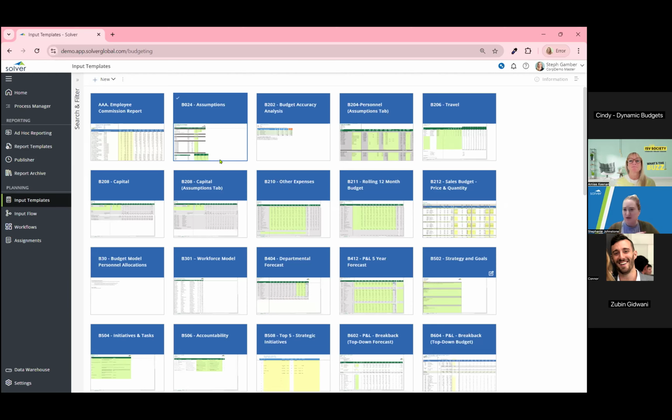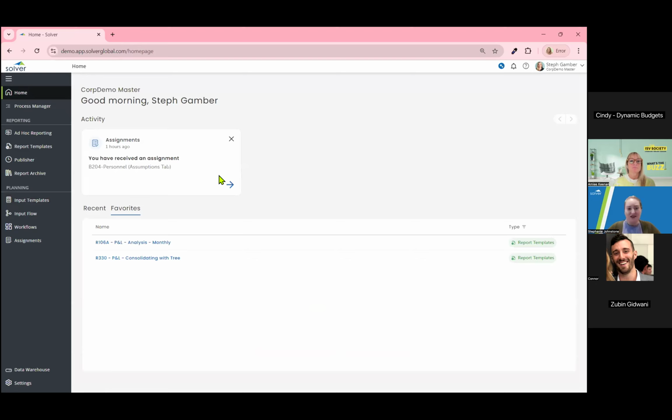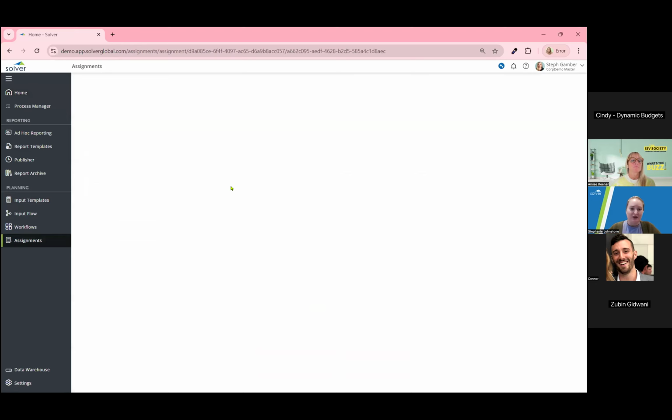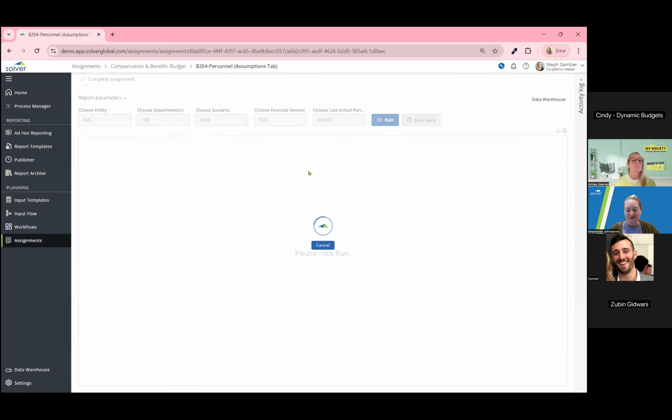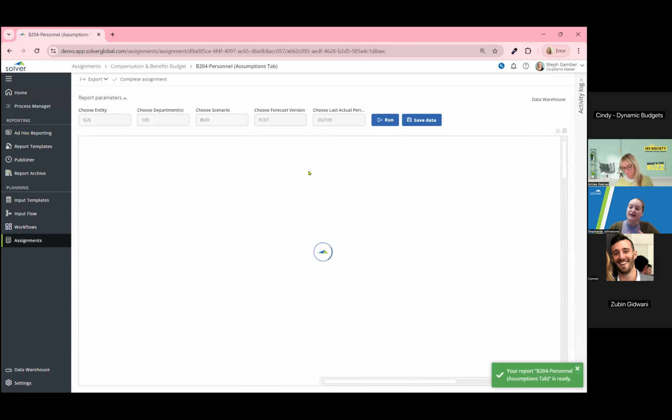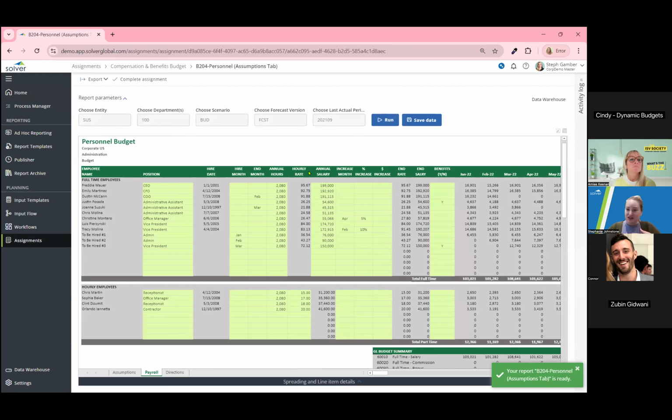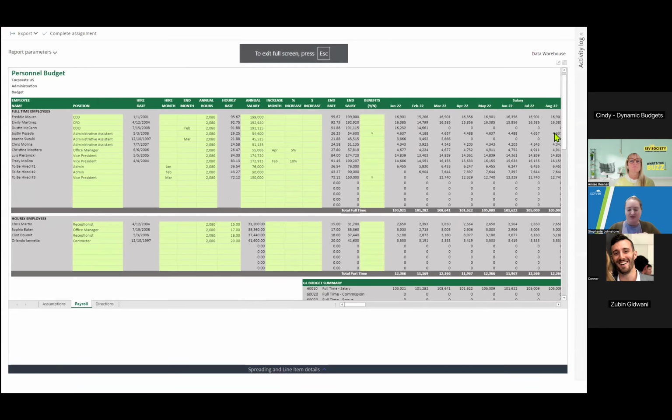So I can say, hey, I need each department head to complete their personnel budget. What'll happen then is they'll get notified, they'll get an email notification. They also, like here when I logged in, you could see I had a notification here telling me that I had an active assignment. I can go right into my assignment here. And from within this assignment, what I'll be able to do is I can go ahead and make any adjustments to my budget, but it's locked down the area that I'm budgeting for and the period and the version of the budget, but I can still go in, make my adjustments and submit this for approval.